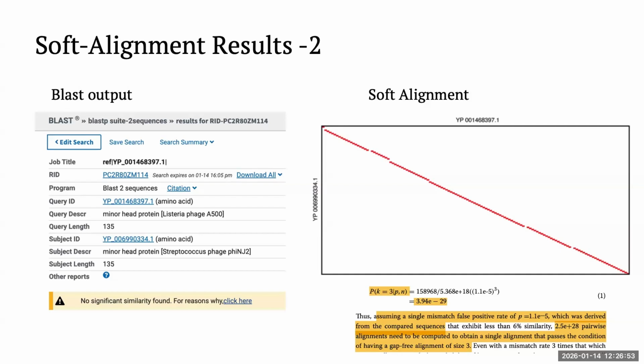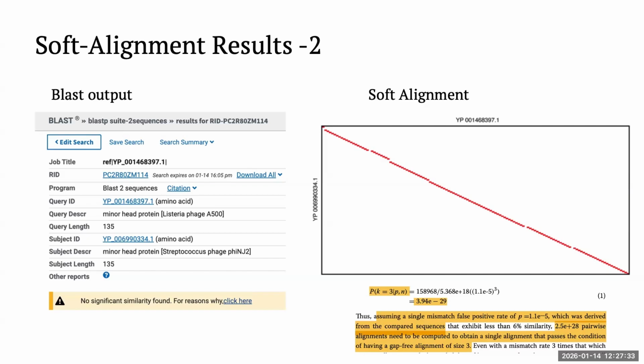So every single red dot is a match between a column in the first sequence and a row in the other sequence. And for every one of these dots, we don't have a theoretical mathematical framework to estimate e-values, but we've tried to estimate the probability of observing an error. And we did this empirically. We took about 12 million alignments where there shouldn't be any matches between the sequences, and we tried to empirically estimate the probability of false error.